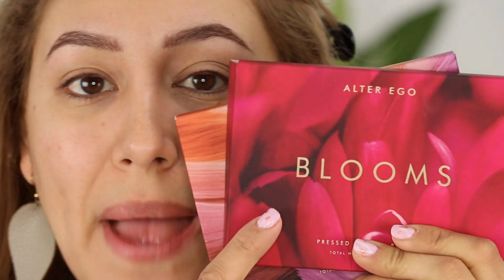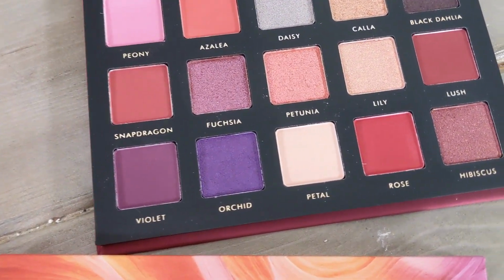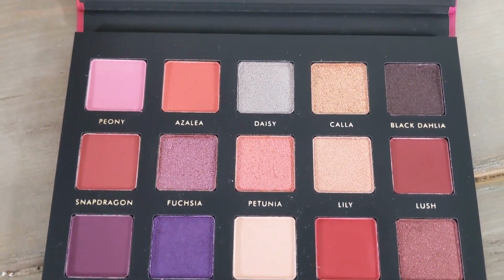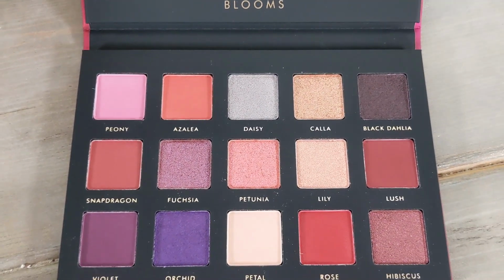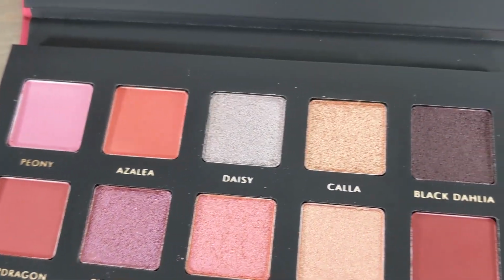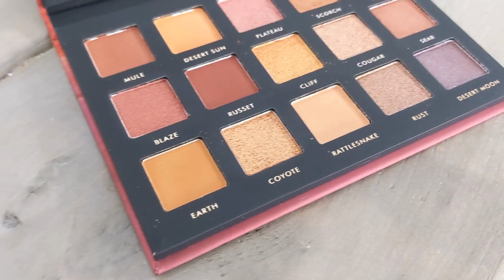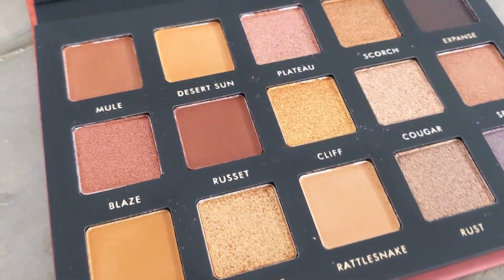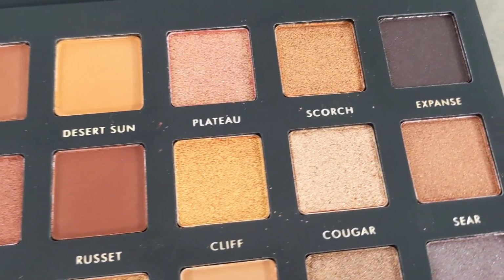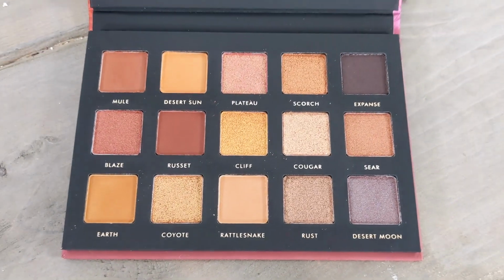Okay, so the two palettes I have are the Bloom palette and Canyon. So I have Bloom here, and this is like pinky purpley vibes, very Valentine's vibes, but we're gonna try to get into both of these. And this one is Canyon, and these look gorgeous, neutrals. This is perfect for everybody. Everybody needs a palette like this, I feel like, where there's neutrals and beautiful golds and things like that that are very wearable. So let's do this.